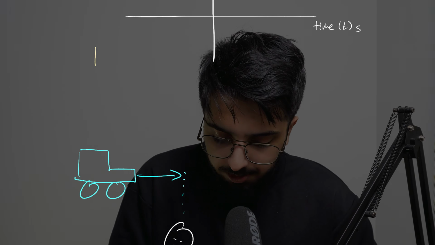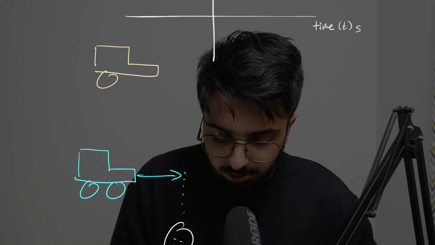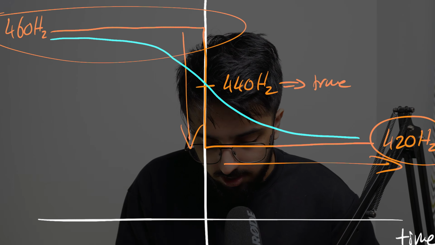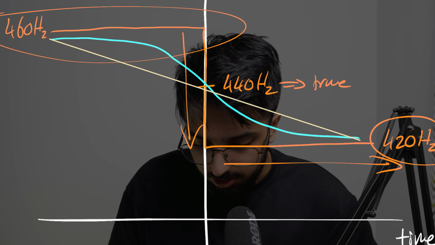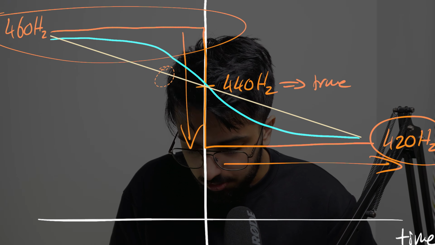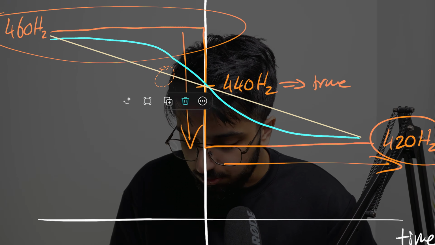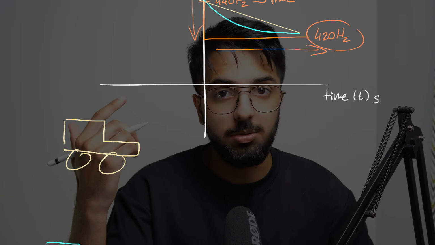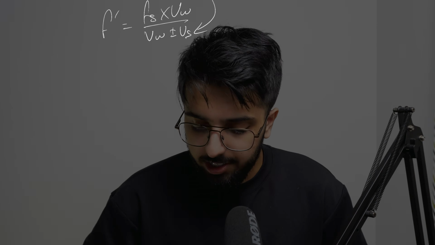However, if the car is much further away from Timmy, okay, we are going to observe more or less a straight line, okay, like so. And that line should still go through 440, okay? So the further out we get, the more of a straight line our graph is going to be, the more linear our change in frequency is going to be perceived. So now that's our first idea.